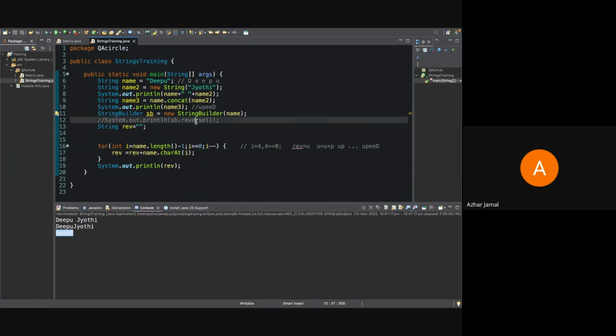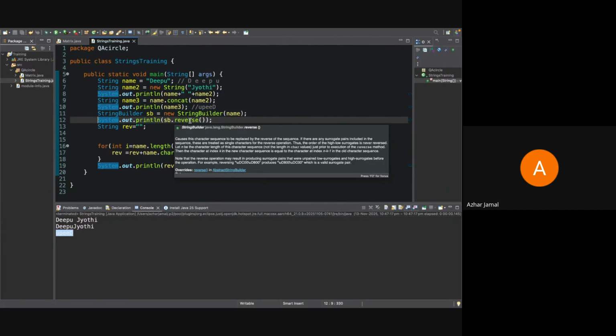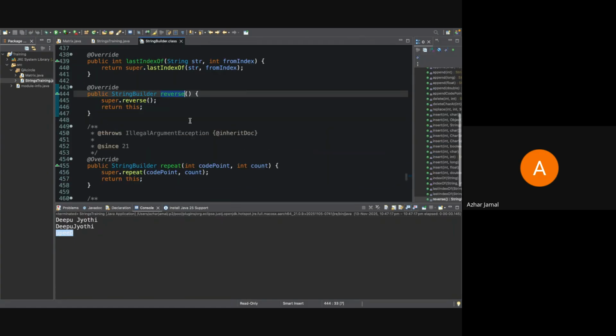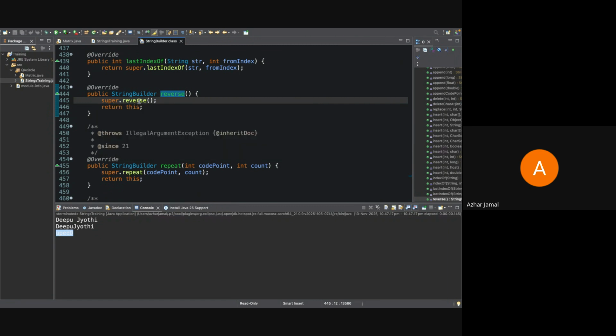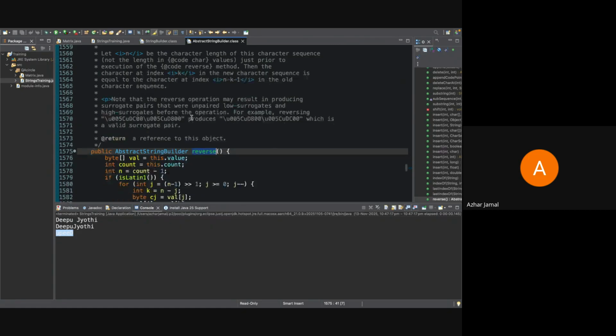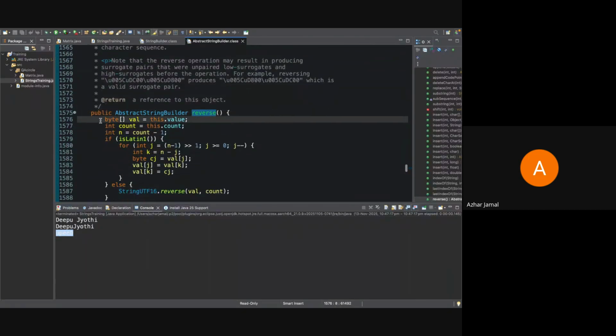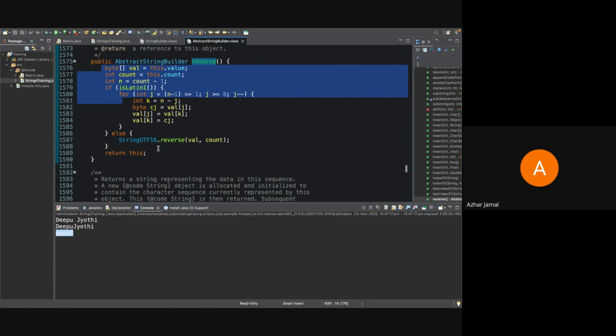This is using a method. Now, do you want to see what is inside this method? Let's go. super.reverse. We'll come to super later, in constructor chaining. It also has a reverse method. If you go inside the reverse method, this is what they do internally: int j equal to this, greater than 0, j--.